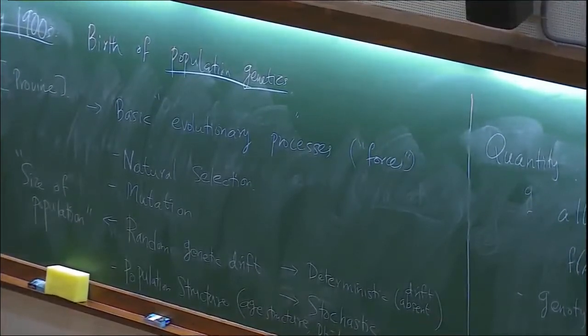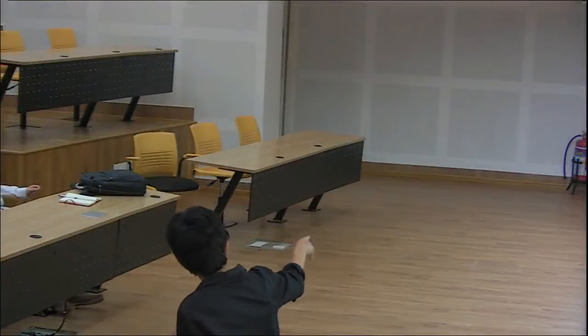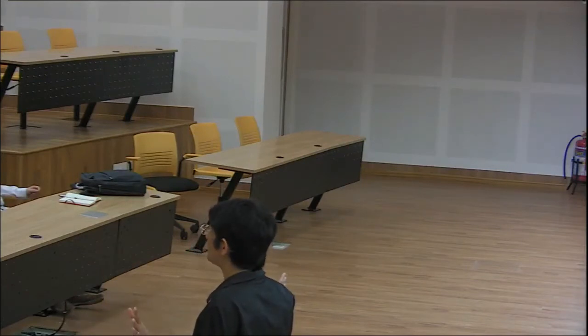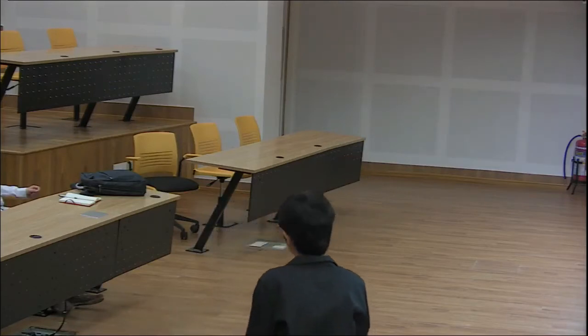Okay. So that was a very quick overview of what I want to say about this little history. And then I want to go ahead with these simple one locus models. And now I want to write down some simple equations, and then let's see what we can learn. Is this much okay with everyone? Are there any questions? Okay. So let's now start to write down some simple stuff.